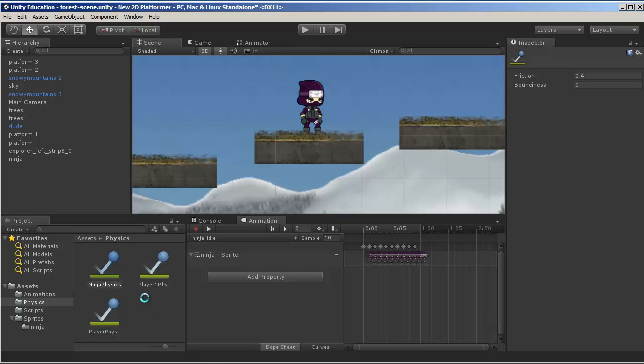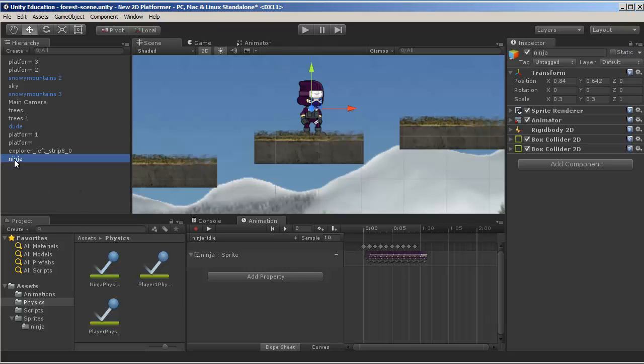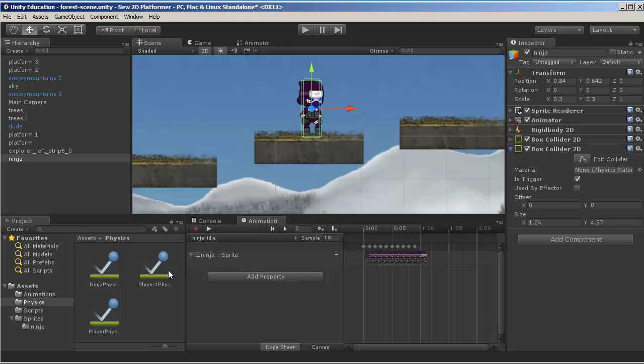You need this for your trigger and for programming your Ninja. So I click on Ninja, I take the second box collider that is the trigger, and I click Ninja Physics, drag it to the material. So make sure that your trigger has a Physics 2D Material attached to it.